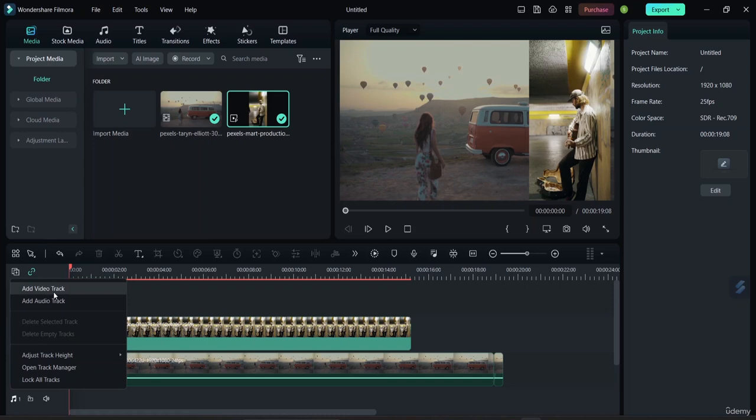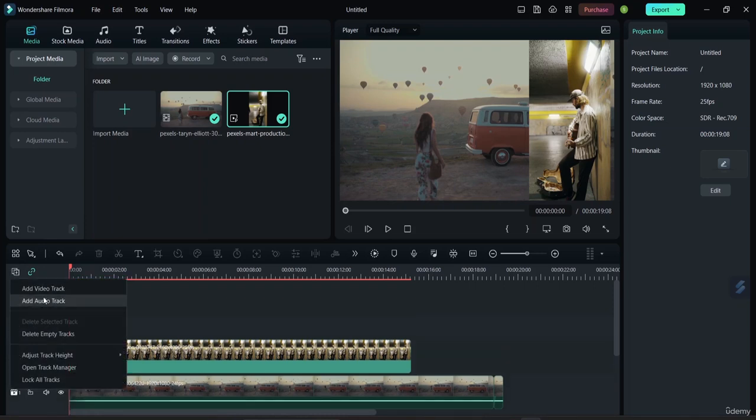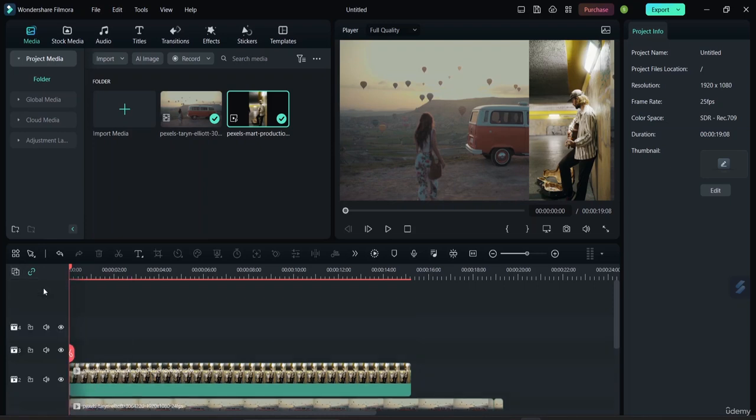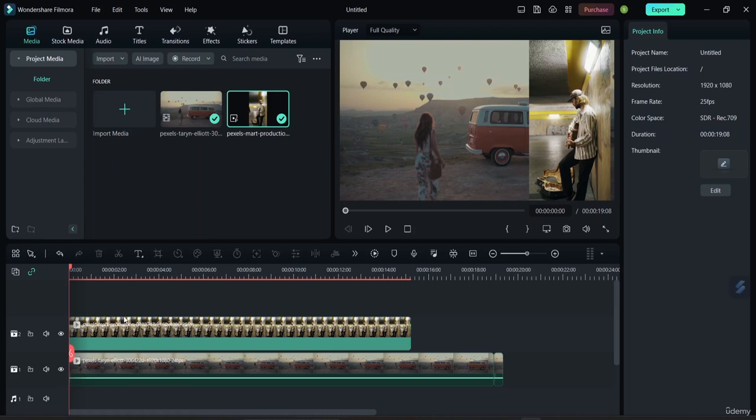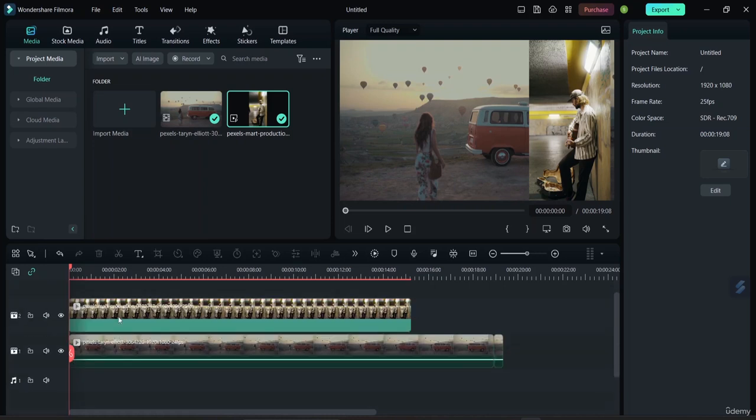At the same time, if I create 2-3 tracks which are empty, I can delete them all at once with delete empty tracks. The empty tracks got automatically deleted. As you can see, just below the video, we can see the sound of the video.